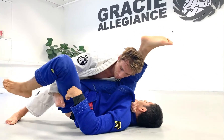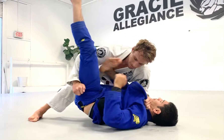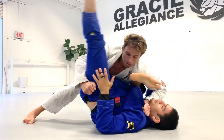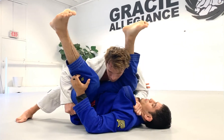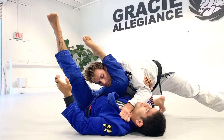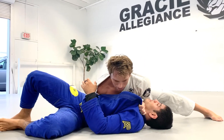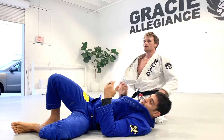Maybe you guys can practice this escape too — hips come out, knee folds inside. His other option: push my elbow up, elbow goes up, he recovers. So if I start to feel him lifting my elbow and I can't resist that, my other hand comes under, grabs under his shoulder, pulls it in tight, and drives my chest into his chest. My goal is to finish right here — side control. Let's give it a try. One, two, three.